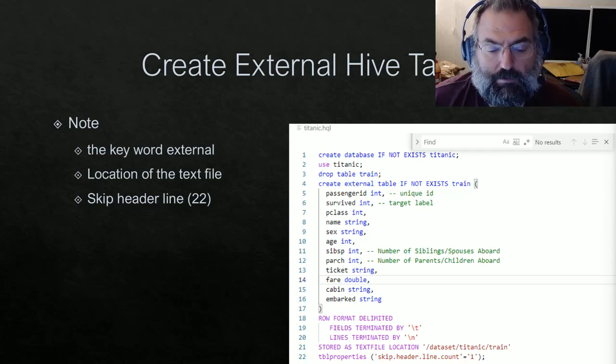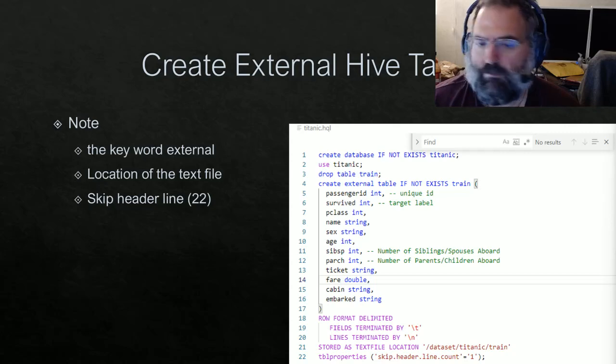You can also do things like skip the header, because there are column names in that first row. So line 22 down there is telling you to skip it. Line 21 is telling you where within the storage account it is placed, and then the rest is giving it the schema so that it knows what to do with it and the data types that it is.